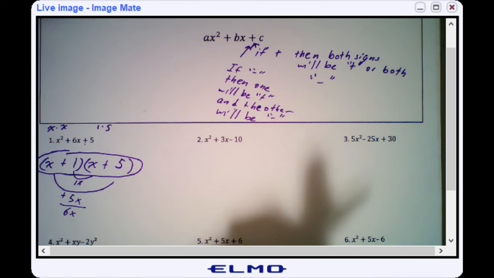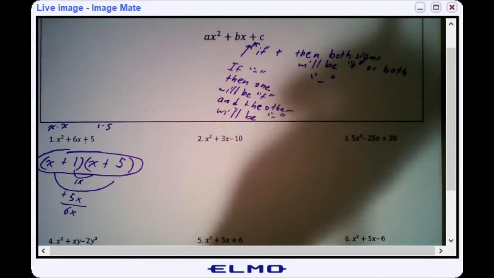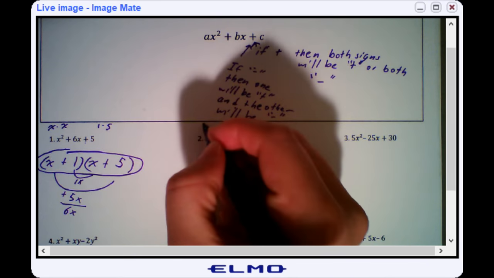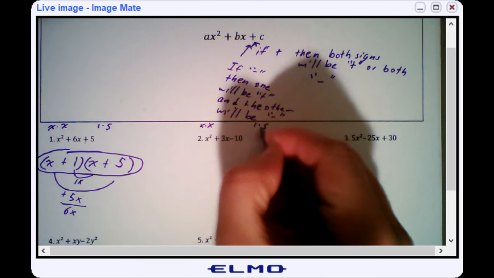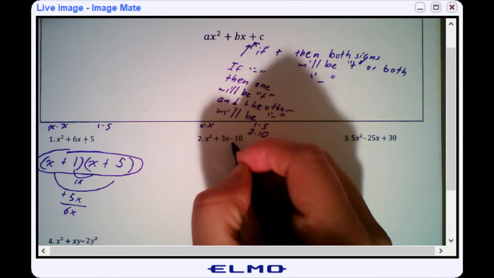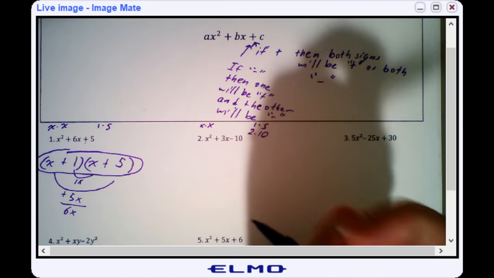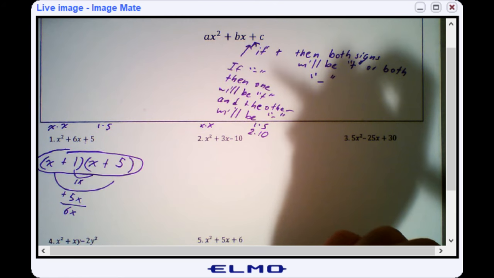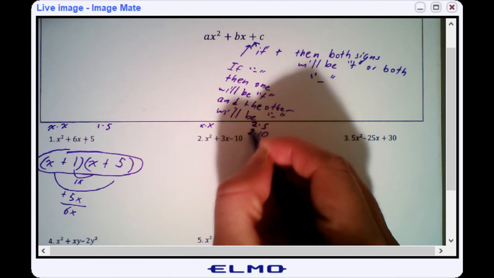For problem 2, again, we're going to look for GCF. They don't all have variables. They don't all have a coefficient, so I know it won't have one. And then I'm going to ask myself, what are the factors of x squared? That's just x times x. What are the factors of 10? 1 times 5, 2 times 10. That's a negative sign or minus sign, so I know my signs inside the parentheses are going to be different. Basically, I'm going to be subtracting the numbers. Oh, good gravies. It's 2 times 5, 1 times 10.